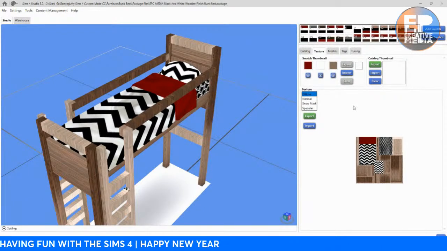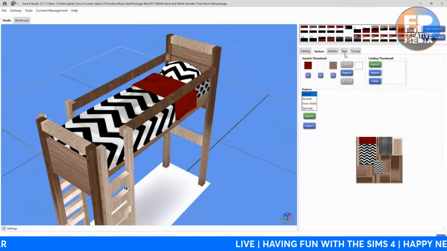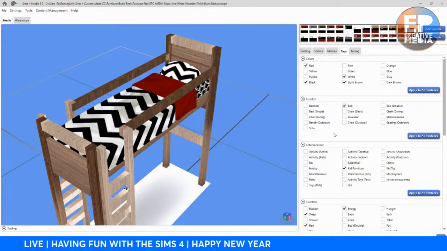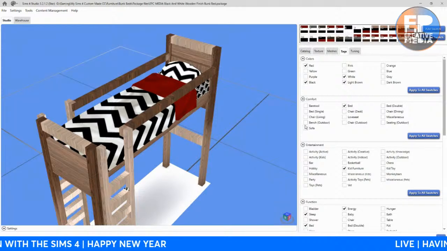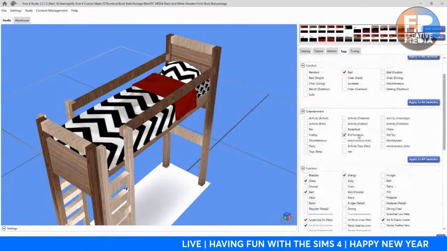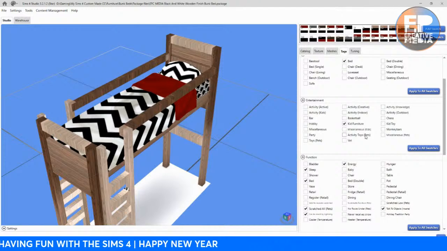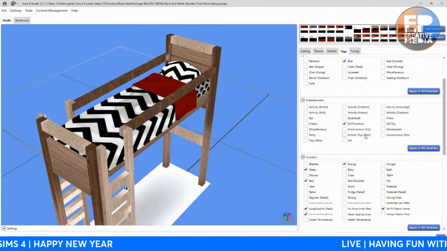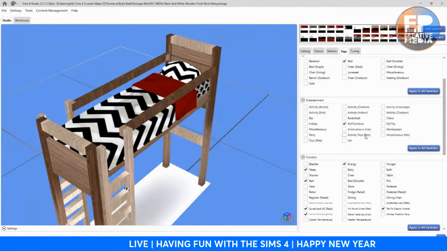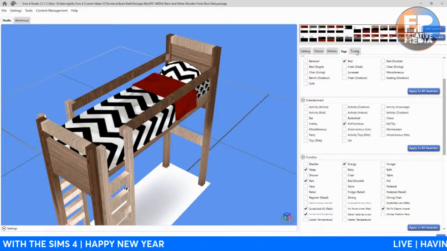And then also, in terms of items being found in places that shouldn't be found, yeah, that does affect them sometimes. Because if you look at it, I'm just going to quickly go here. If I go to the tags, we've got colors, we've got comfort. So if I decide to put this as a sofa, Sims will treat it like a sofa. They can sit on it and watch TV and stuff like that. But you get the point. If I tag things incorrectly, Sims will try and use that item according to how they're tagged. Now, this might not always work because some things require certain animations, and you do have to sometimes change the tuning for certain functionalities to work.